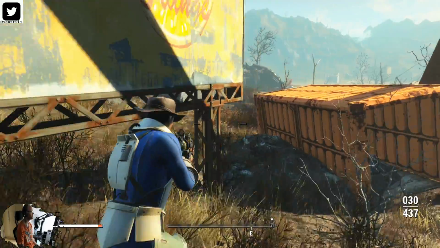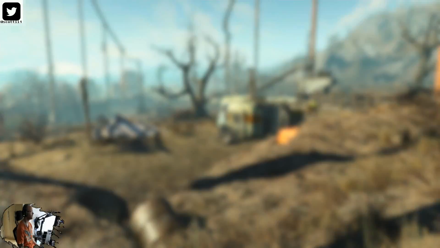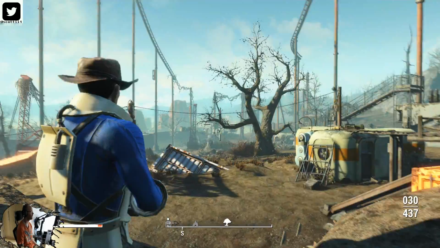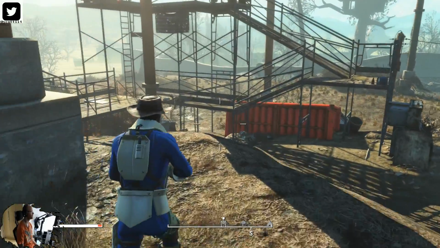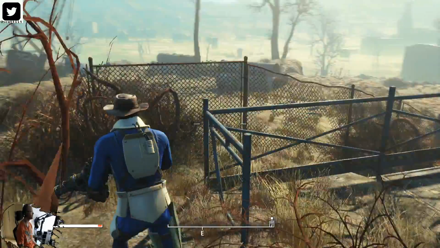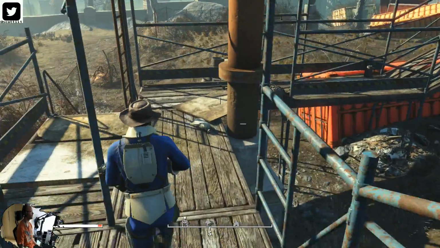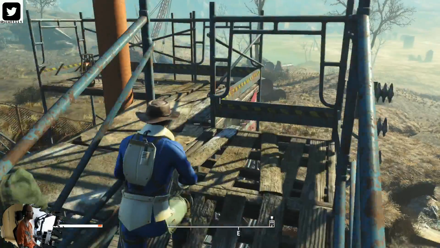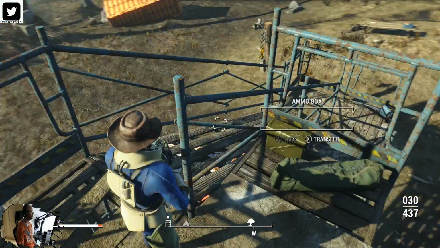Okay. Doesn't seem to be too much going on over here. Man, I really want to know what this... Okay. Well, apparently that area right here is the Angry Anaconda, so it is this roller coaster. Well, what was once a roller coaster. Hey, there's actually something up here. Sweet.